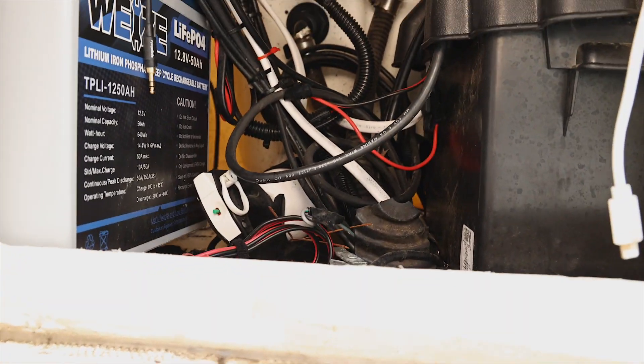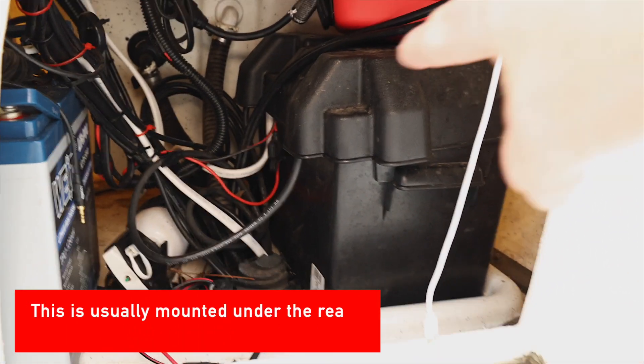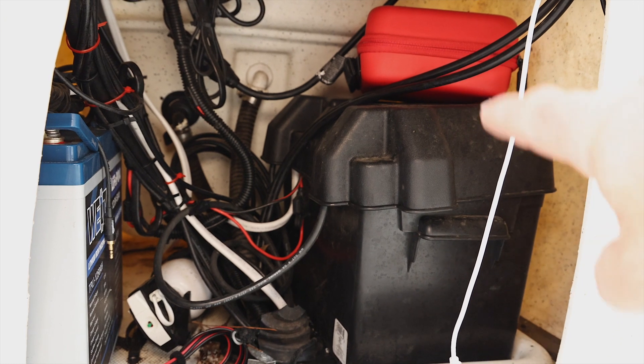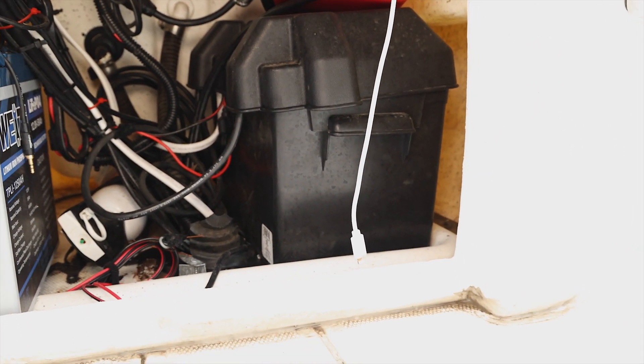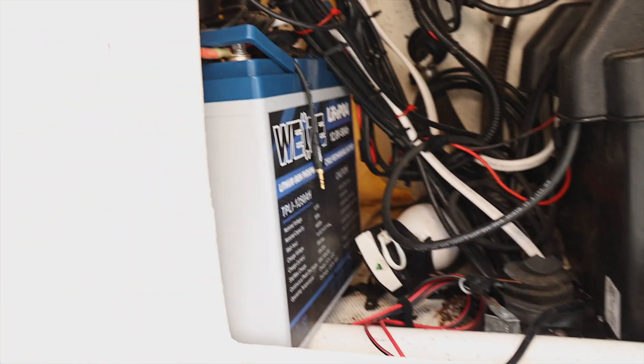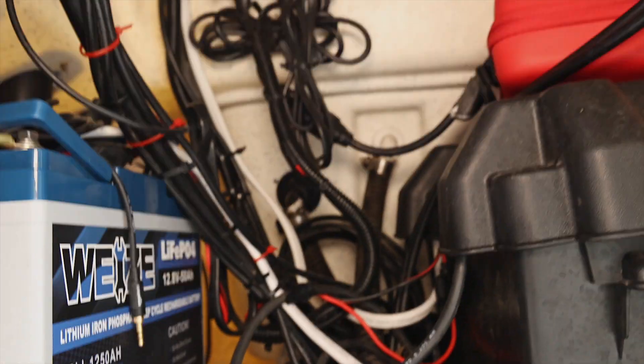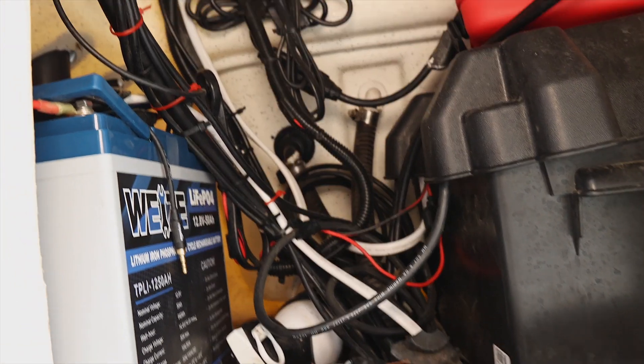This is my main cranking battery — it's lead acid, I think a 50 amp hour — and it also runs all my electronics and the gauge pod. It's highly recommended that when you run a lithium-ion for your trolling motor, you only run that specific thing on it. I actually redid all of the wiring myself. When you buy used you have to go through every single connection and make sure there are no issues — I was on the road for three weeks, went 7,000 miles, and didn't have any electrical issues.